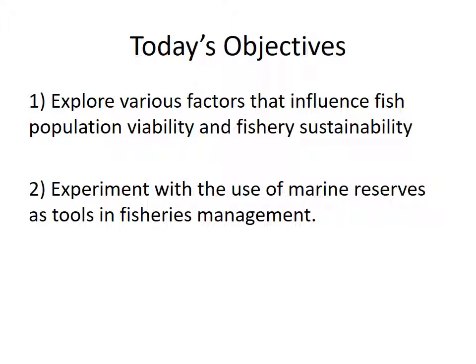And then our second objective is that we're going to experiment with the use of marine reserves as a tool for fisheries management. You're going to see what level of reserve is best, how much of an area needs to be preserved, and if it matters where the marine reserve is. Then you're going to look at something that we talk about as a SLOSS debate. SLOSS: single, large, or several small. Is it better to have one large reserve or multiple smaller ones? You'll see that's one of our exercises today.